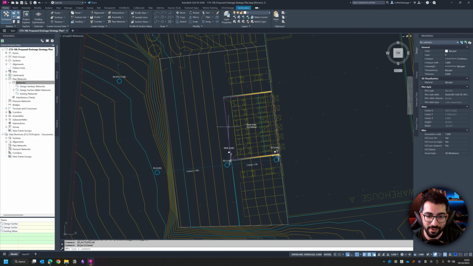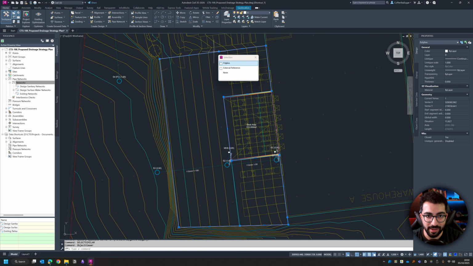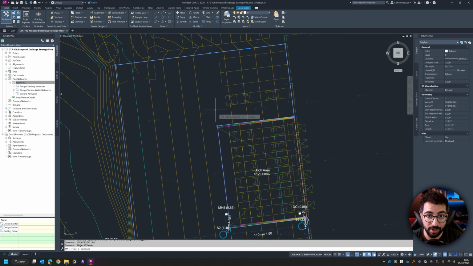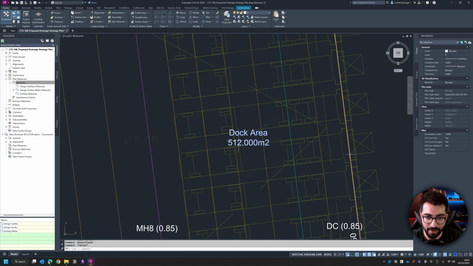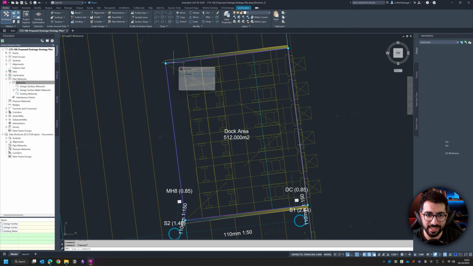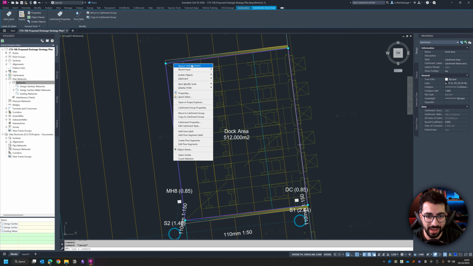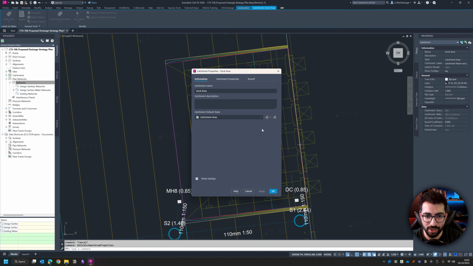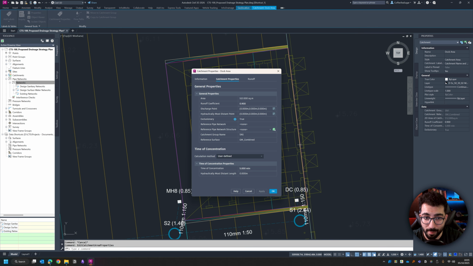Now, one of the very pleasant surprises was that usually in the 2023 version, as far as I remember, you would import a CAD drawing of your catchment. And in this case, I have my polyline. But with the 2026 version and the enhanced connection between InfoDrainage and Civils 3D, we have this dock area, which is basically a catchment. If I right click and go to catchment properties, you can see straight away I've got information like the name, styles, and catchment properties like runoff coefficient, which is great. Some people usually ask for 1, so I can just type 1 here.